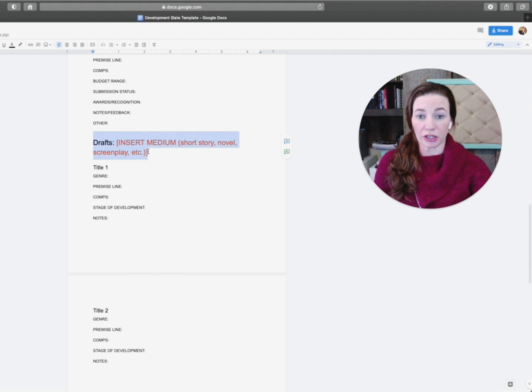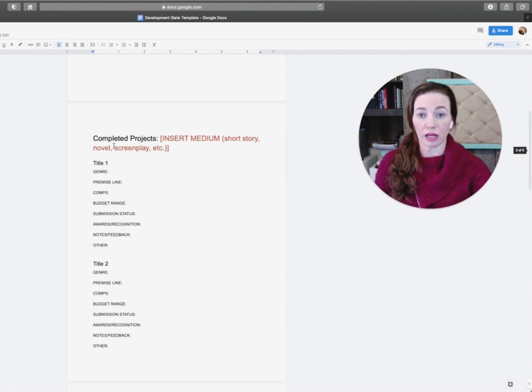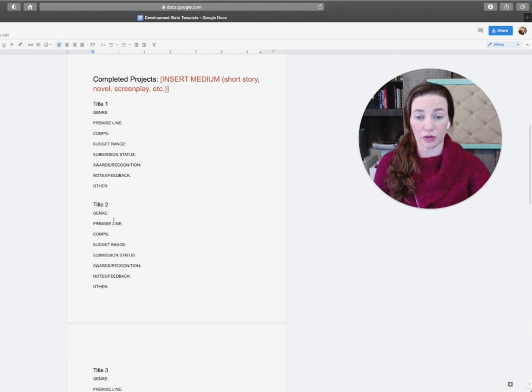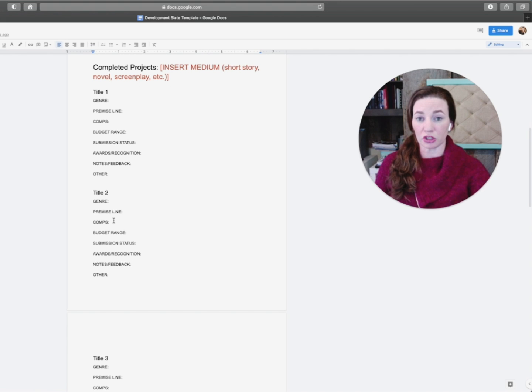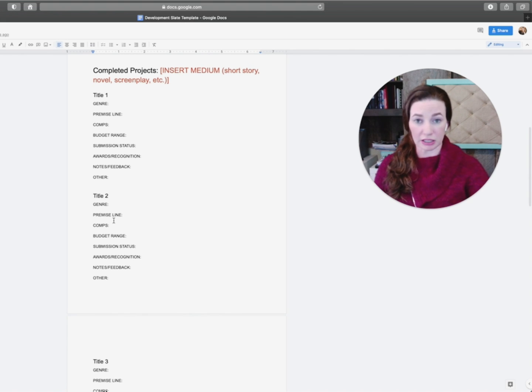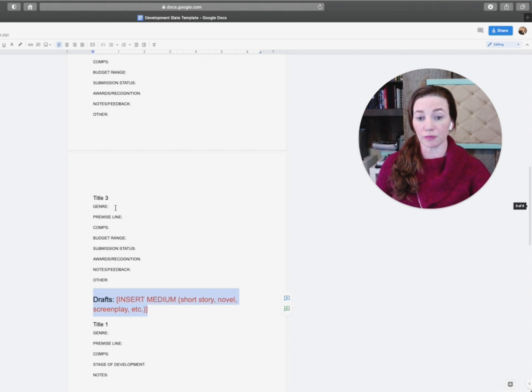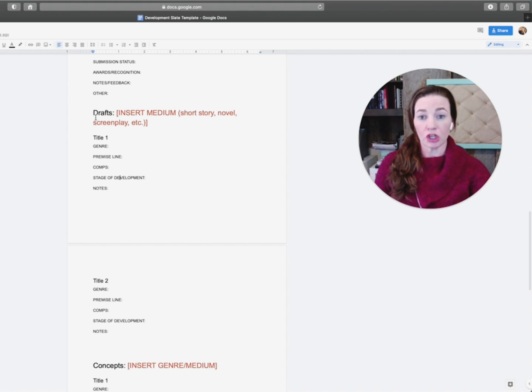The second major category here is the draft category. I consider a completed project one that has gone through all rounds of feedback and is ready to be taken out. So this is where you either have gotten the okay and your representation is taking it out for you, or you are starting to pitch this project yourself through services like Stage 32, or you're submitting to contests. That's what I count as a completed project. It has made it all the way through all the rounds of feedback that you want, and you are starting to send it out in whatever way you're sending it out. Drafts are therefore anything that's in progress.